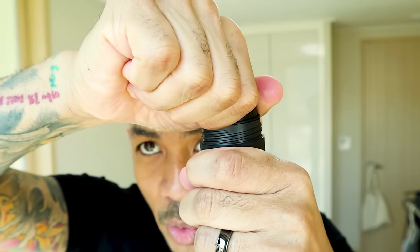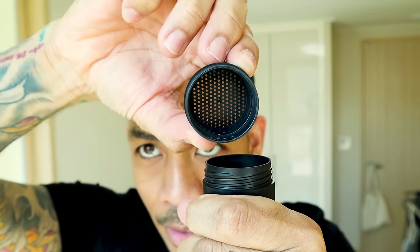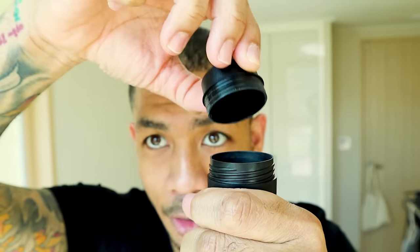Be very careful in this step — this is really easy to mess up. When you open your Toppik hair fibers, they have the sieve. Make sure you wipe off the top of the sieve, then twist the top off and pull the sieve off like that. Don't drop the fibers — it's a pain to clean up and then you have to go spend another $30 to $40 on Toppik hair fibers.